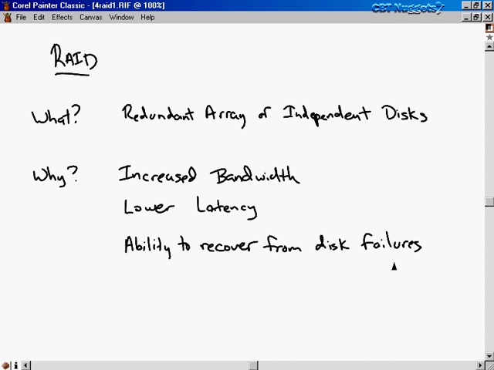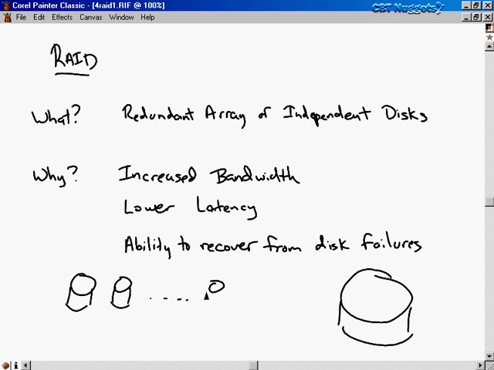So there was just a need to hold large amounts of data on hard disk. So what were the options? Well, one option is to just build this mammoth, gigantic disk. The other option was RAID. The way that RAID works is instead of having the one large mammoth disk, we're going to have a whole series of cheaper, inexpensive disks, and they're all going to operate independently. Why would we want to do this instead of just building one mammoth disk? Well, one reason is increased bandwidth.